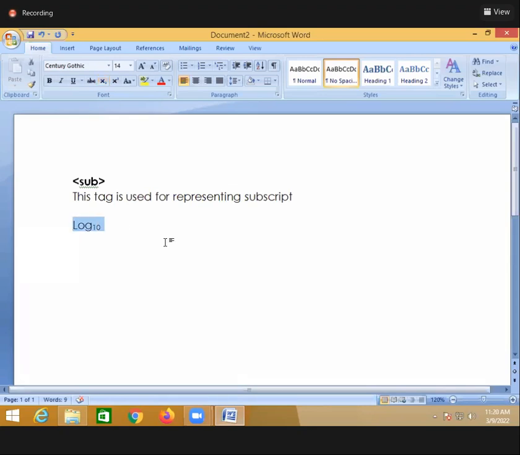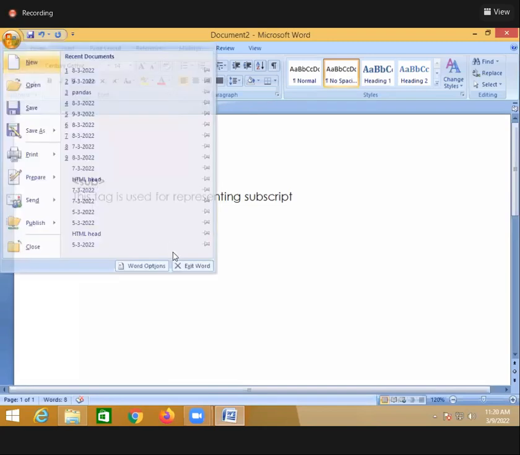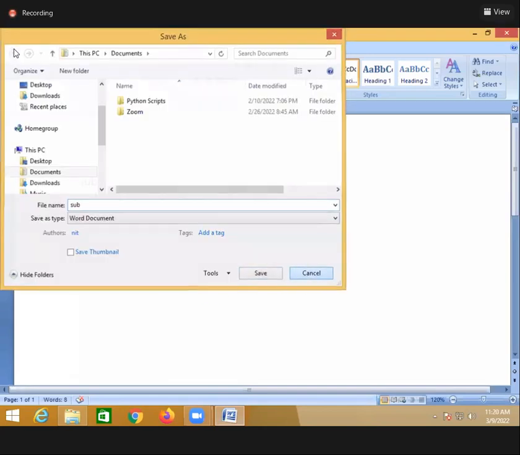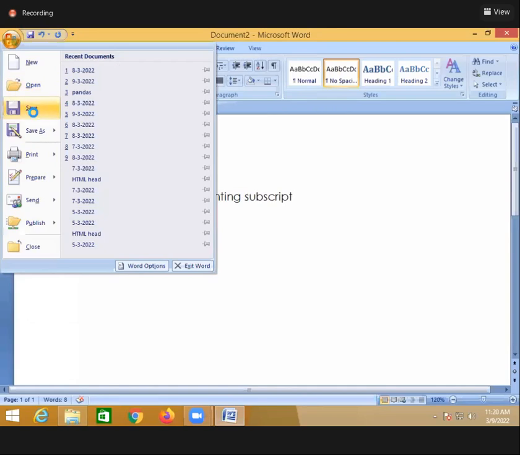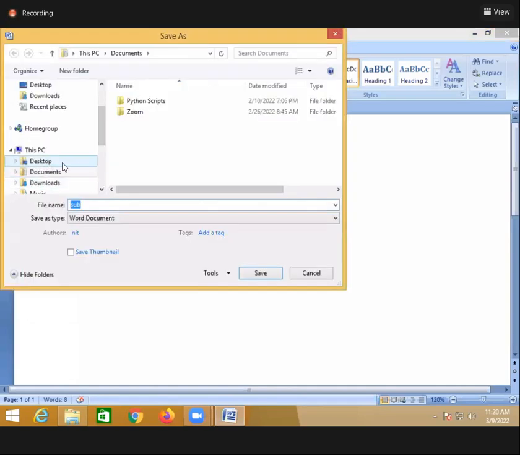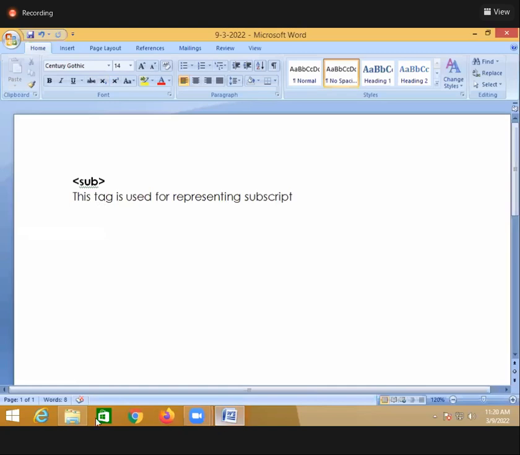But how can I do the same thing in HTML? For that, I'm using a tag called sub. Sub is a tag which represents subscript.